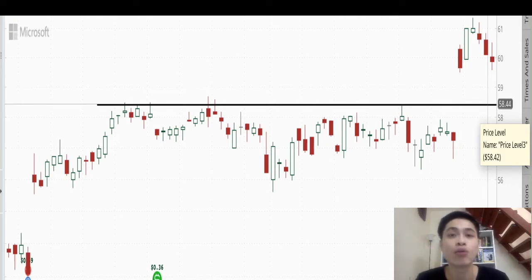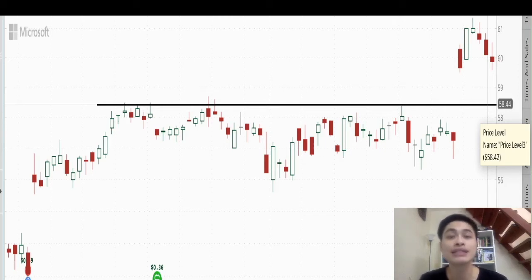The first is that we want to see prices touching a price level at least 3 or more times before we draw our support or resistance level. And the more times that prices touch and reverse, the stronger the support or resistance level. The second is that support and resistance levels are not exact price points, but rather a price range or area where prices reach and reverse.